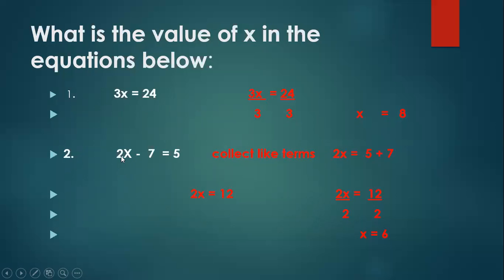Again, you can also find a question like this: 2x minus 7 is equal to 5. If you multiply 2 times a certain number, then subtract 7, your answer is 5. So what is this x? Start by collecting the like terms. Remember, a number and a number are like terms. When you move this 7 to the other side, because of this equal sign, you are going to change the sign. Remember, it was supposed to subtract 7. Now you'll be adding 7. So it's the same as 2x is equal to 5 plus 7. 2x is equal to 12.